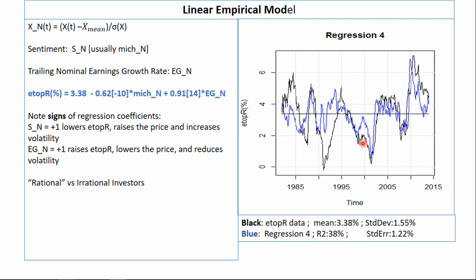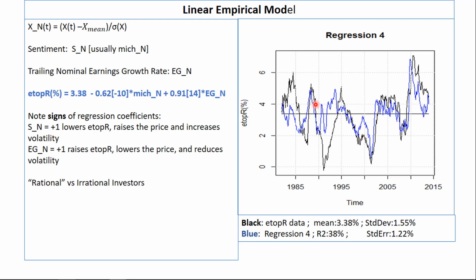Let's just take a couple of obvious examples here. Around 1999, 2000, you see the big difference between the actual earnings yield and the one arising from the regression. What this means is that since the earnings were low, the prices were far higher than could be explained by the linear model. This difference between the two curves is the pricing error.